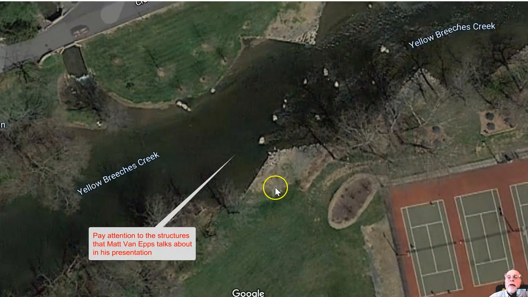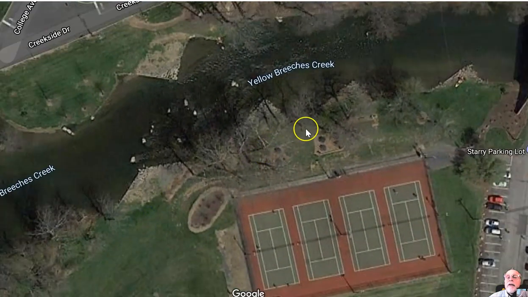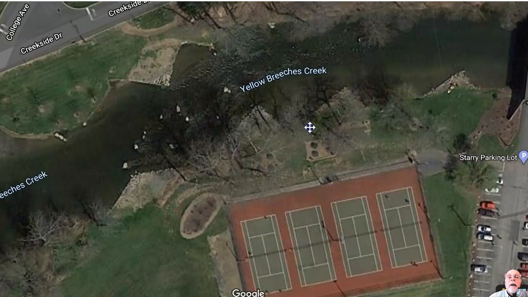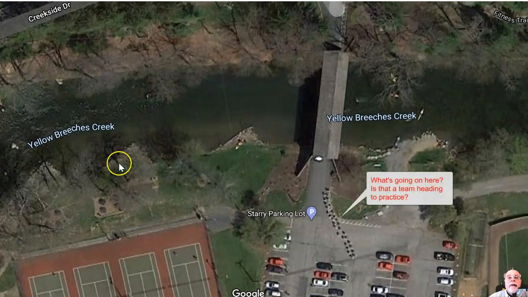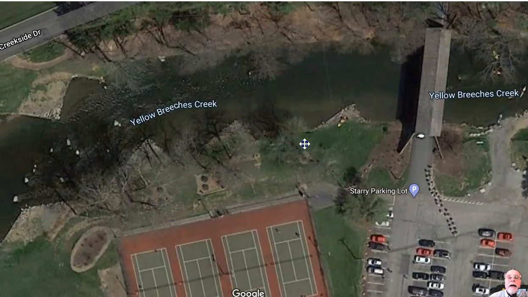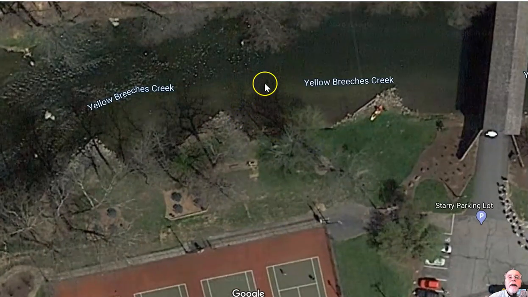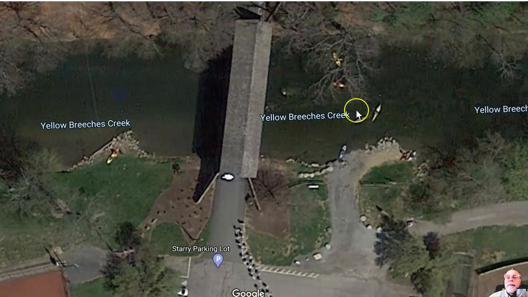This is actually part of a stream restoration project that they got funding for years ago, and recently they've updated some things. These are intentional engineered structures, and the simplified way of saying it is they're trying to take the energy away from the shore where it can cause erosion and rip up the banks, and get it down into the center of the channel.